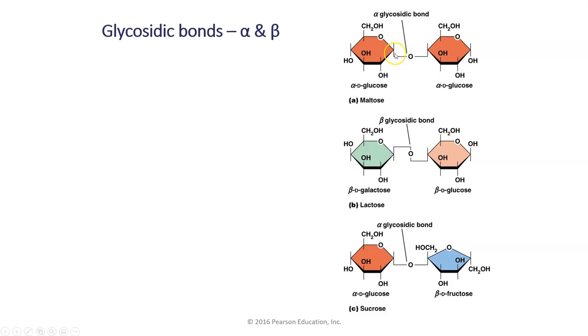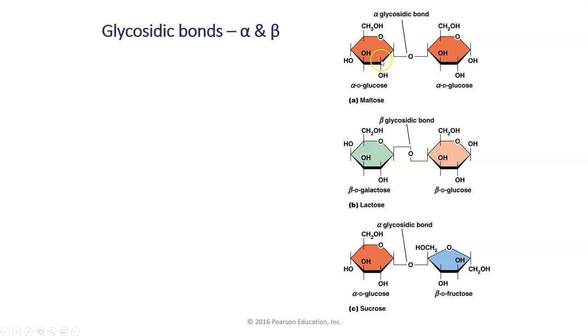And this is when both of these groups are going to form down, and this is the alpha glycosidic bond. So when this group is coming down off of this first group, this is the 1 and the 4. This is a 1,4 alpha glycosidic bond here. That's going to give us this new compound that's called maltose. Here is a beta glycosidic bond, and it's coming up from the 1 carbon, and it's coming down from the 4 carbon. So this is a 1,4 beta glycosidic bond.